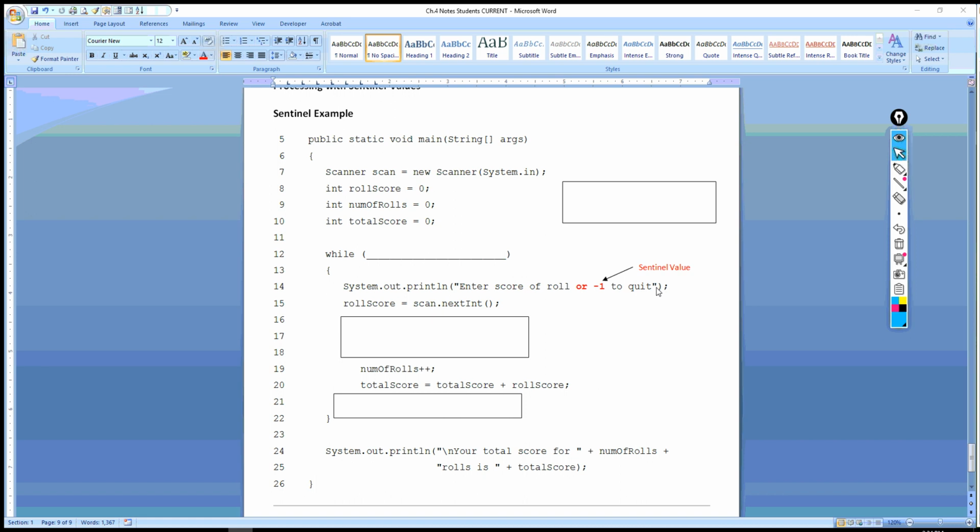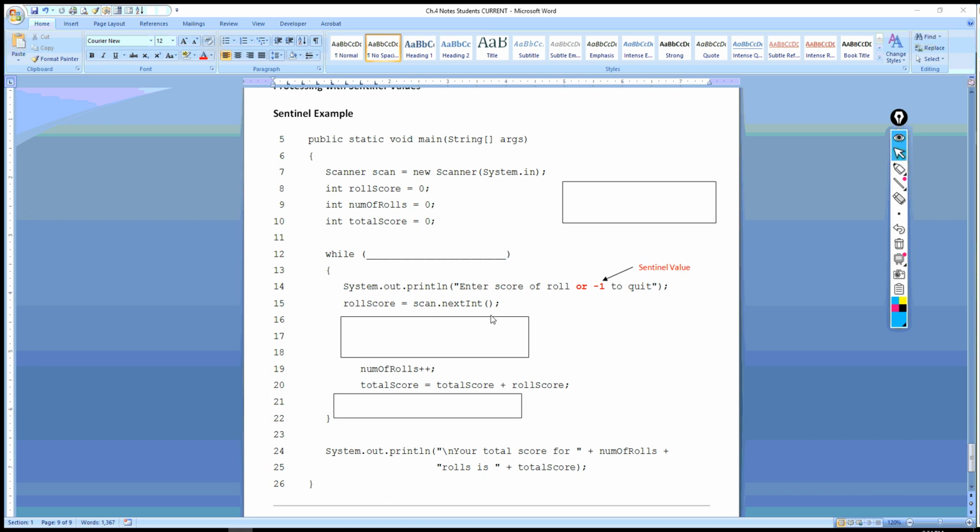So the Sentinel value is what we're talking about, is -1. So you should mark that down in your notes here. So -1 is called the Sentinel value. It's the value that the user can use to tell the program or the compiler, I don't want to roll anymore.